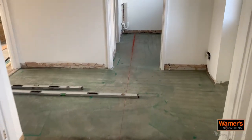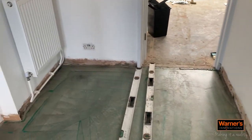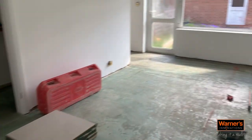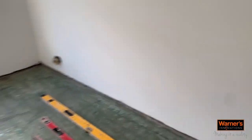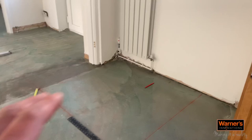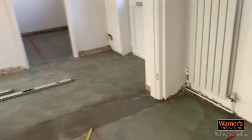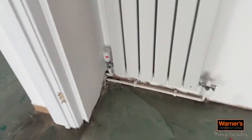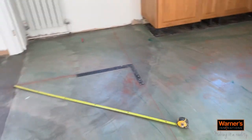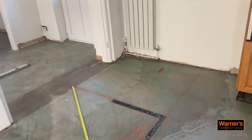Latest update on this job: if you've been following us you've seen the progress — we've done a boiler conversion, bathroom, and some building work relocating the door. Now we're going to be tiling the floor area. We levelled all the floor and today we're starting the tiling. When tiling a big area we do our Pythagoras theorem, because most people will just start with a full tile in the corner not knowing if it's square, and then as they get back the tiles will run out of square and you'll have problems.